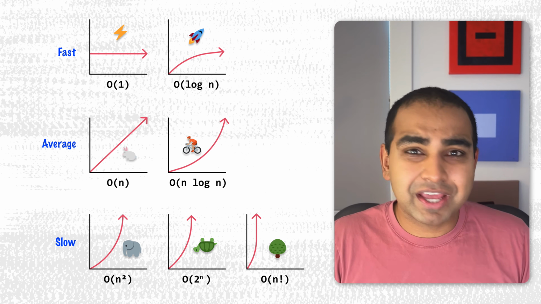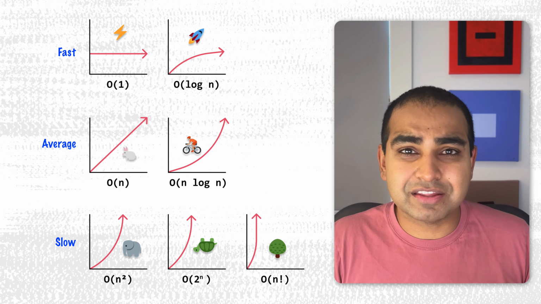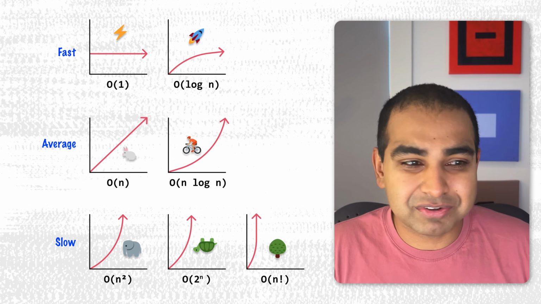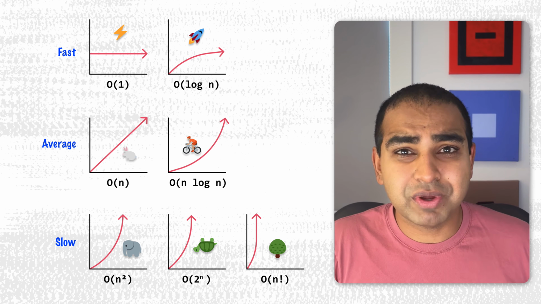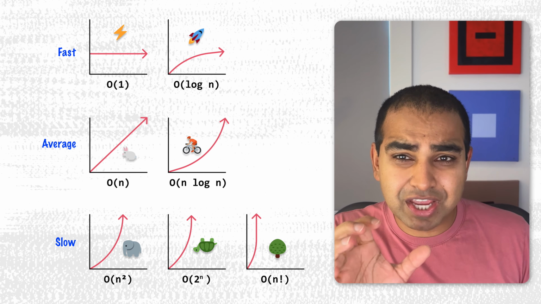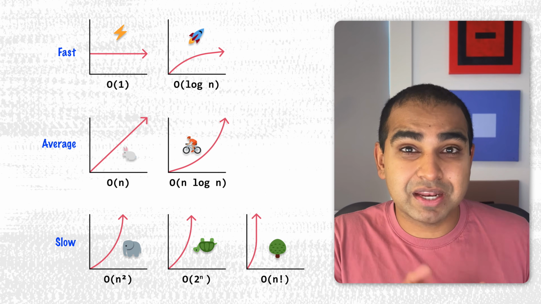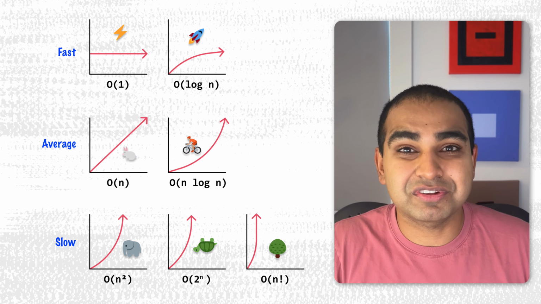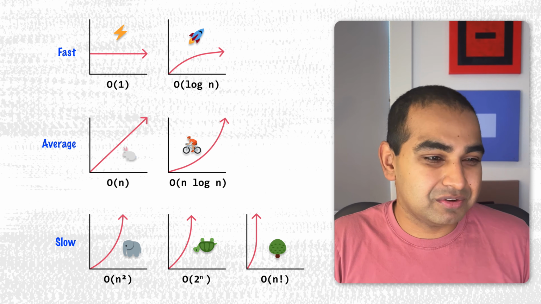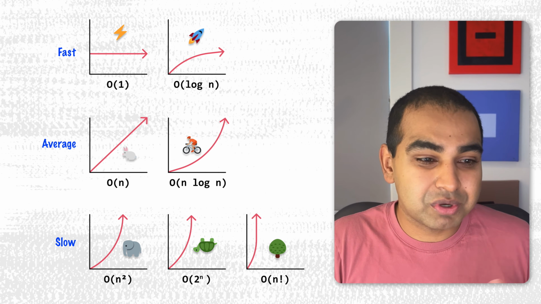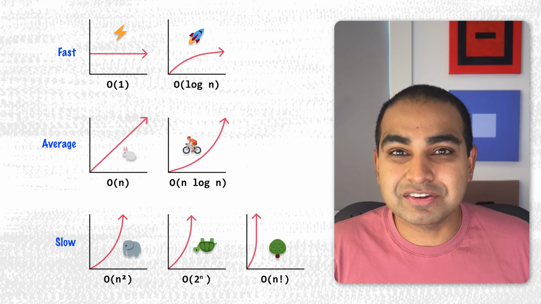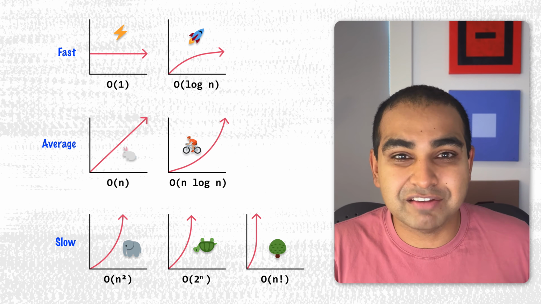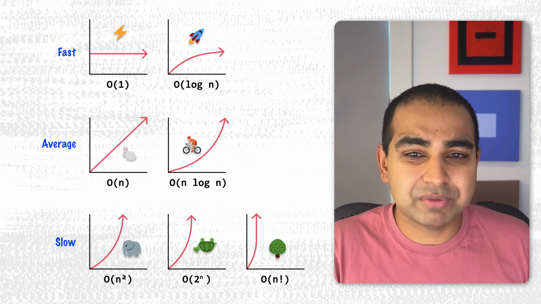Average is linear, or n log n, and those are both examples we'll see many algorithms about later on. And the slow ones are where algorithms do a lot of work relative to the size of the input. You might have a minor change in the size of your input, but that results in a much larger, disproportionate rate of growth in the work that you do. Those are your n squared, 2 to the n, and n factorial examples. So exponential, polynomial. These are the kind of things that you want to avoid, but sometimes they're unavoidable. You just have to know how to deal with them.